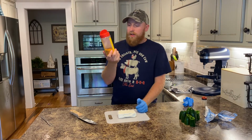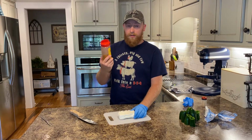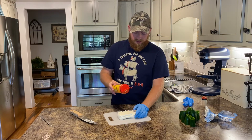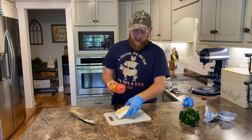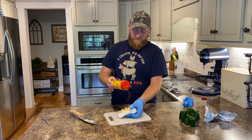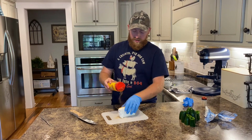I got this Meat Church Honey Hog Barbecue seasoning. I really like the Meat Church seasonings. This one's very sweet, hence the name Honey Hog. And I'm just gonna sprinkle this, and I'm gonna try to kind of bend it up to try to get that in there. And we're actually gonna add more after it smokes, but we're just gonna coat this for now.